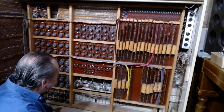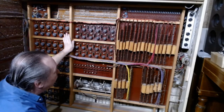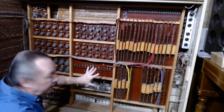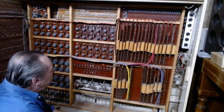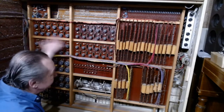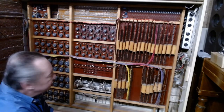Rogers always used these unit tibias — they appear in their later model theater organs as well. On some of their early classic organs they'd have a rack like this for the flute, another rack with the same setup for the diapason, and a third rack set up like the main generator for reeds and strings. Later on they started using more sophisticated filters that would pull every possible voice off a single bank of oscillators. And then of course digital, where you can just sample the pipe and play it back — well, that makes things easier, doesn't it.